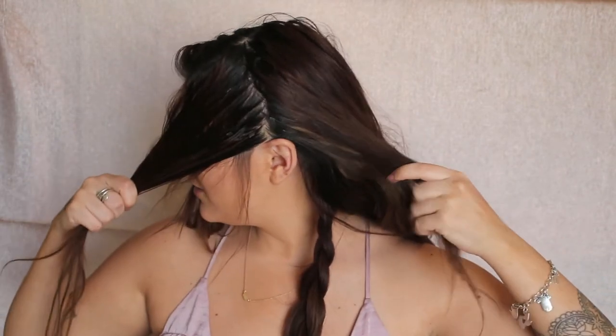Then get the amount of hair that you want. I usually part it from the top of my part down to the top of my ear, like this. Then you will just pull that braid around — it's a little harder to see because my hair is darker. You'll see which hair you want on this side, pin it, and then I'm just going to use this to work my braid, spread it out, and pin it behind my ear like that.